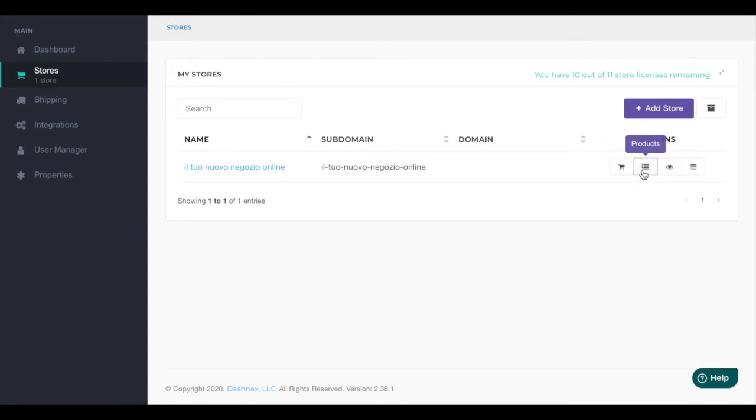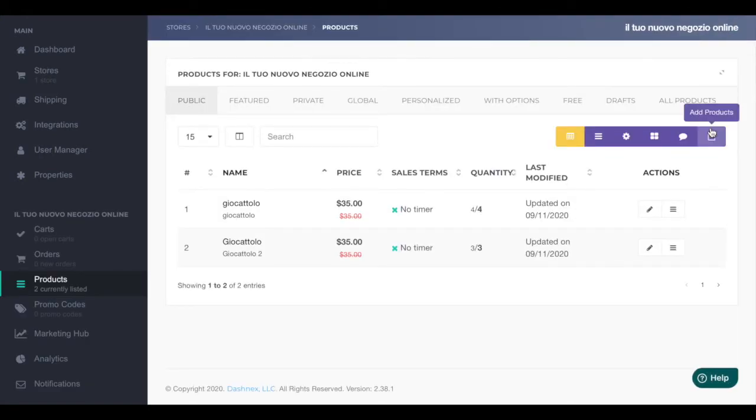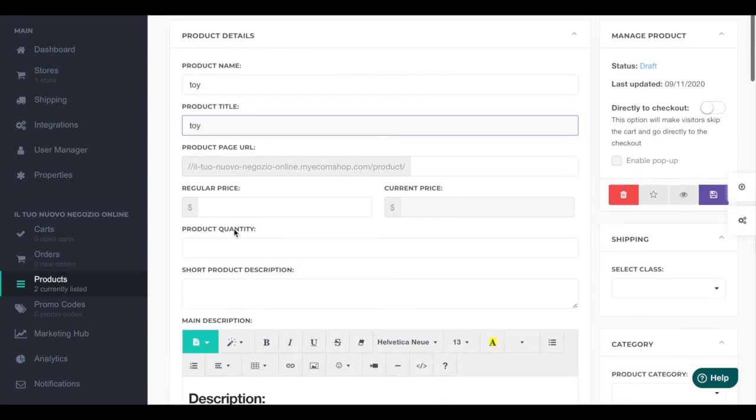So if I want to add products, I'm gonna go here and go to add product. You can import from a CSV file or manually. This is a very helpful function, and I guess if you really are into store building, you definitely have to consider how to use this. But now we're gonna see the manual one, and I'm gonna add a very random item. This is just a toy I found on the internet.